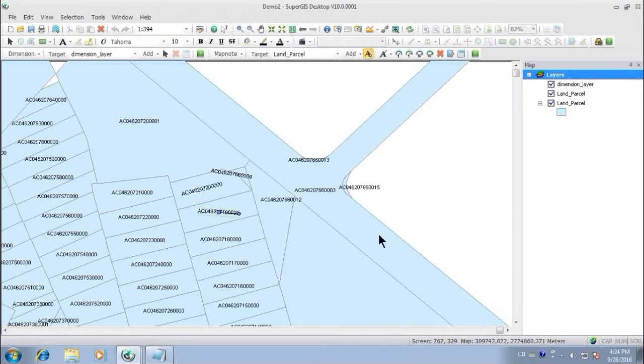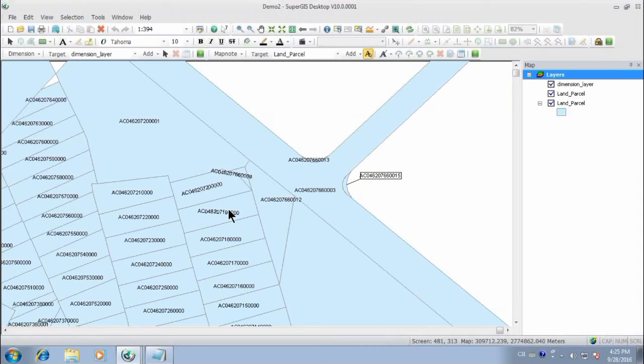For some small features like this one, you can add a leader line to apply your annotation to the certain feature, and let your map reader know the information about this feature.